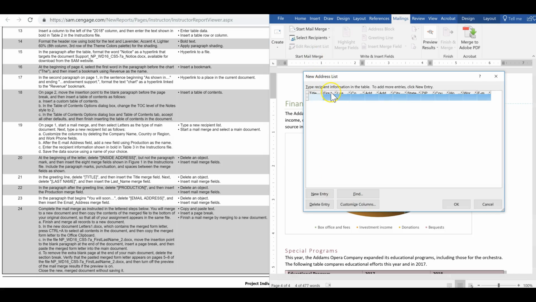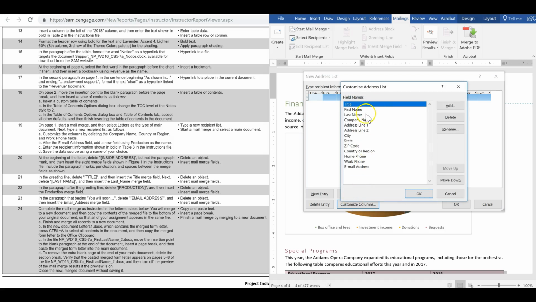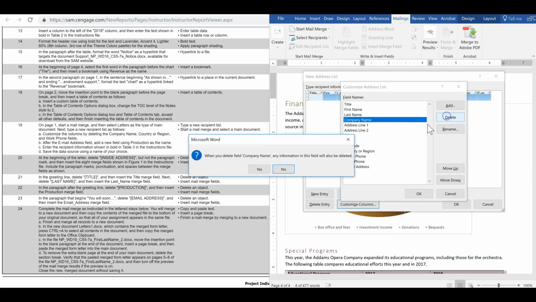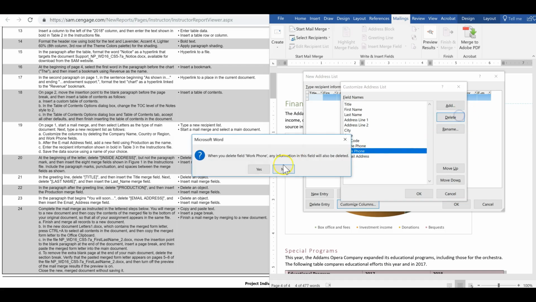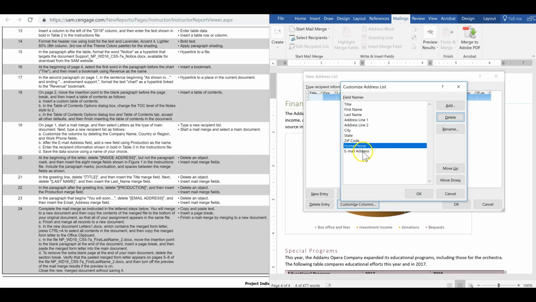Now on the new list, you want to be sure that you customized it and you deleted the 3 that they wanted you to delete, which was company name, country or region, work phone, and then after email address, they wanted you to add publications. And be sure you spelled publications correctly.